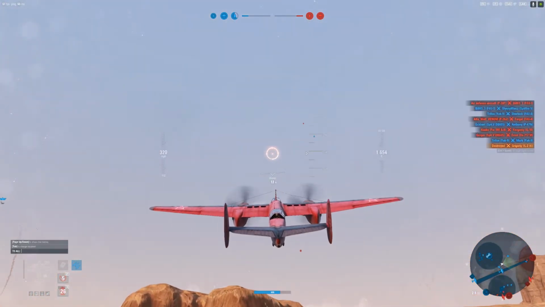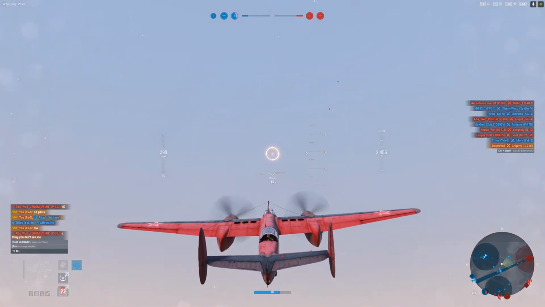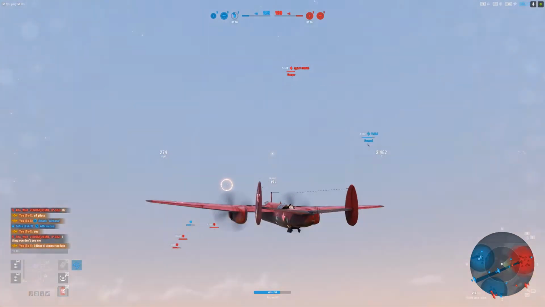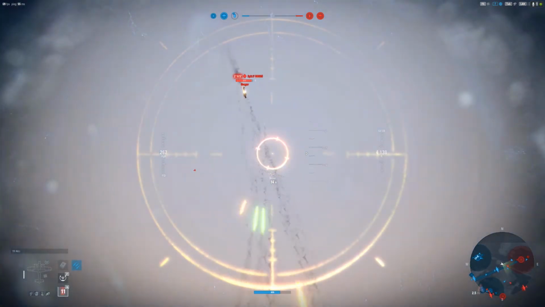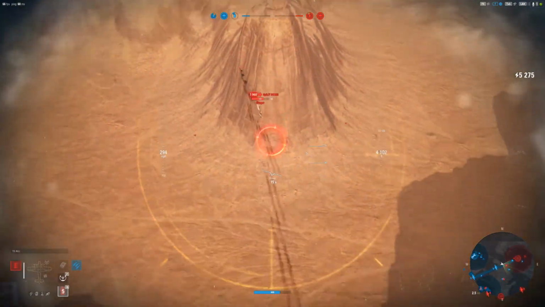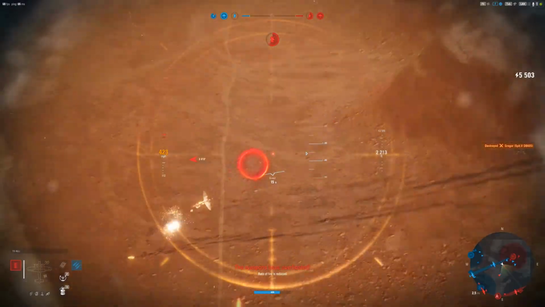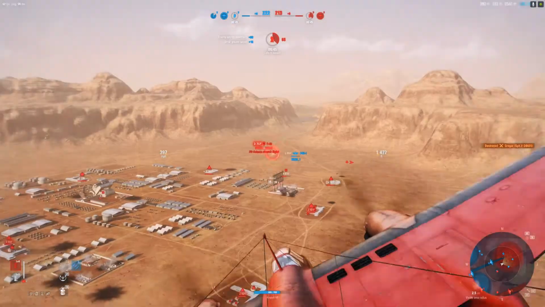Get some altitude here. That guy said something. What did he say? Thing you don't see me. Oh yeah. All right, cool. Come on. There we go. There's a multi-roll inbound, but we need to get rid of these guys first.